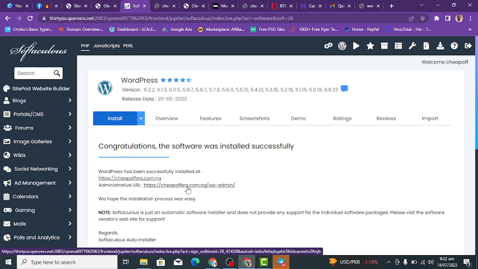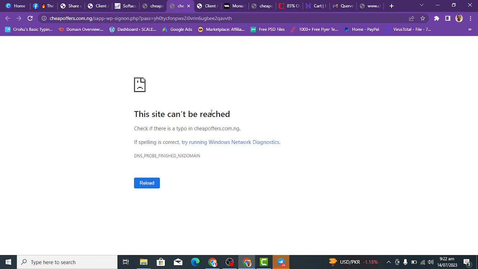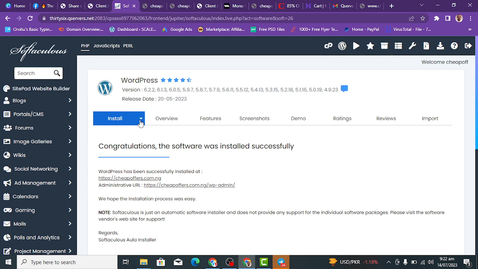But this is your admin. Remember, we inserted username and password, so that's what we are going to use to access our admin area. That's where we work on our website before people are able to view and see it. So if you want to do any changes as an admin, anything you want to be done on the site, this is where you are going to click to access. This is the link. But for people you want to share anything with, this is the link to your website. So that's that about how to install your WordPress.